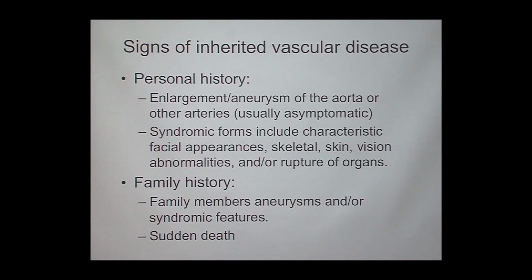And once again, sudden death can occur if you have a sudden dissection or rupture of a blood vessel, because its dilated form makes the walls of the blood vessel weak, and the person can suddenly bleed into their cavity, into the chest or into the abdomen, because they've ruptured a blood vessel.